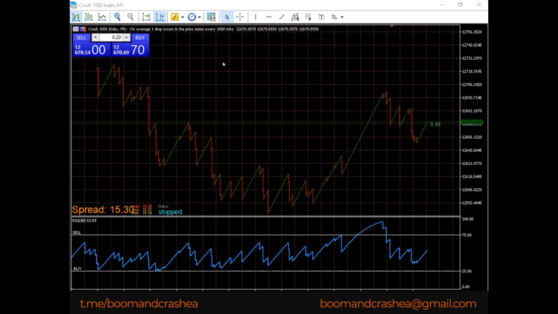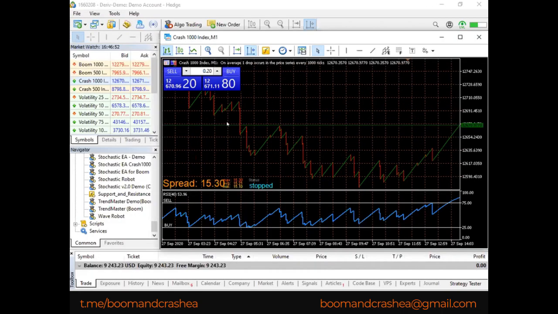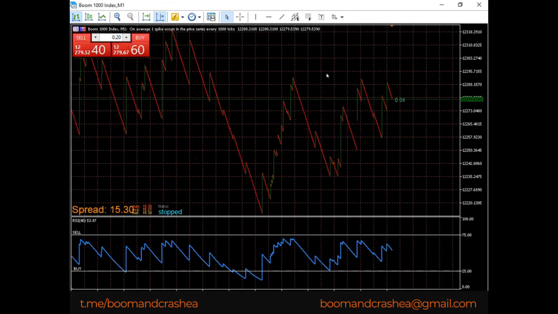Okay, so guys, I'm using my phone and he's using his laptop just for us to have a feel of how each works, because I believe some of us usually will not be with our laptops, but with our phones. So just go through the basic setups, basic moving average setups. I'll be taking us through moving averages. First of all, when we talk about boom and crash, there are principles that govern these trades. Boom usually moves downwards. That's sell trends. That's boom. It's a sell trend or a short position kind of pair.